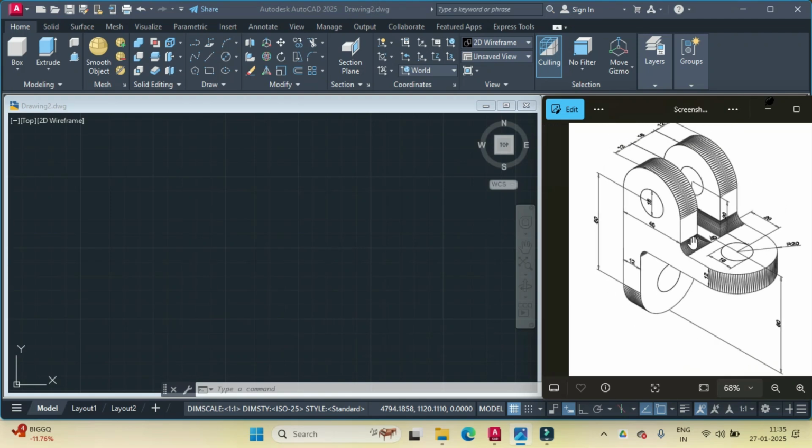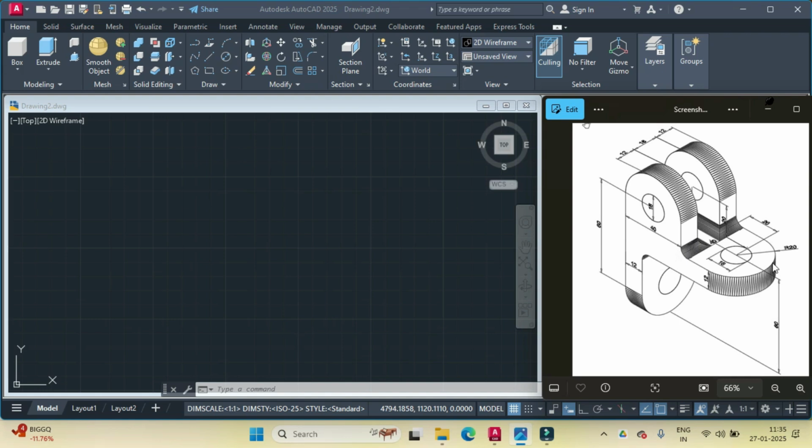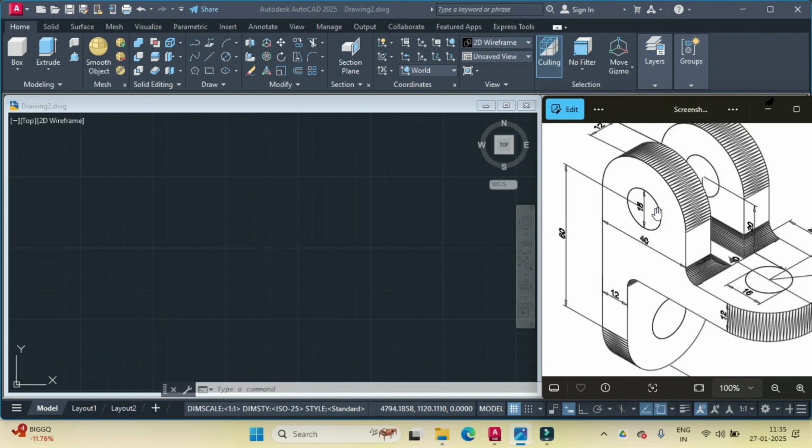After that, we'll use the fillet command and fillet the edges with a radius of 20. So we'll fillet these two edges as well as these two edges. Then we'll draw this circle of 16 diameter and this circle of 16 diameter, and using push-pull we'll create these two cavities. Then in that same left view, we'll draw another circle somewhere outside with a diameter of 40 and another circle with a diameter of 16.